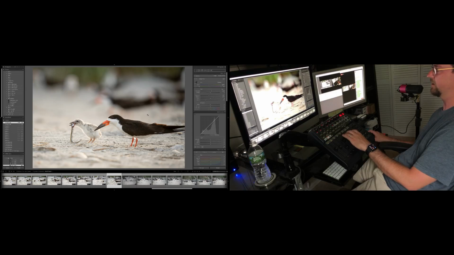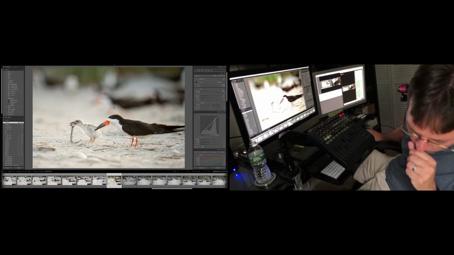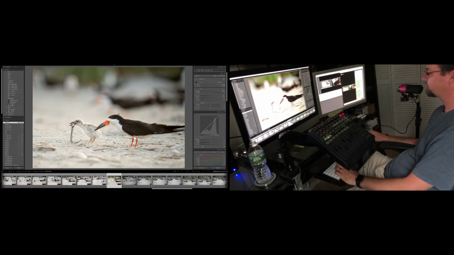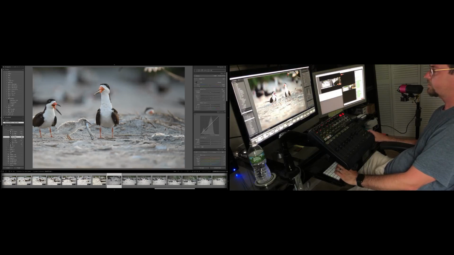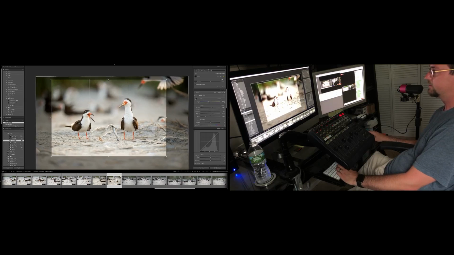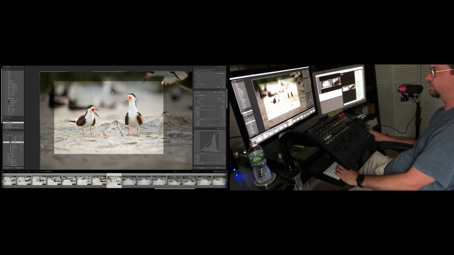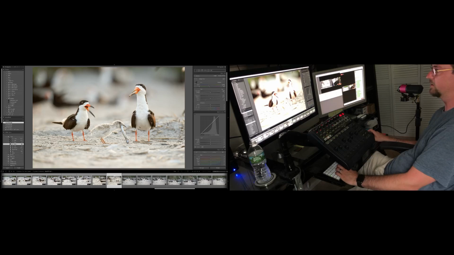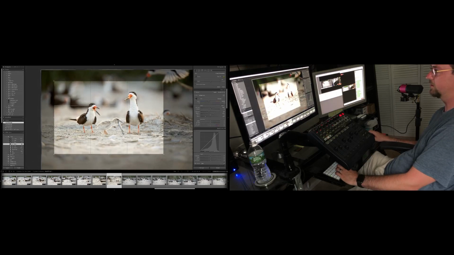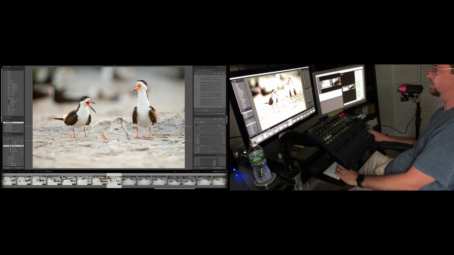And let's see what happens if I go really warm with the white balance. It's a little bit too much, so I'll back off of it, keep it more realistic. Alright, let's grab those same settings, crop that. Maybe if I put the birds a little bit high there, I can get rid of most of that other bird. Just go a little bit more. And then we'll darken this foreground.